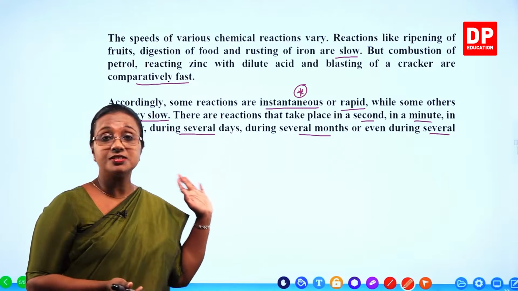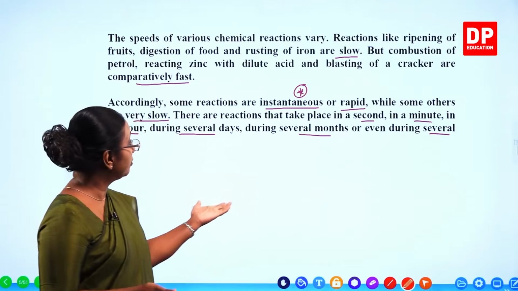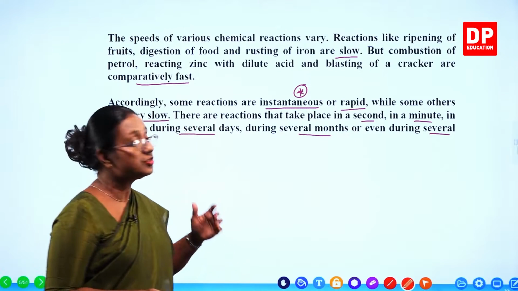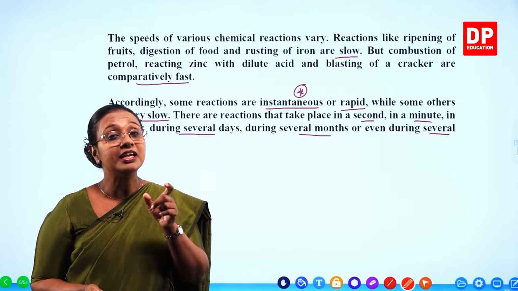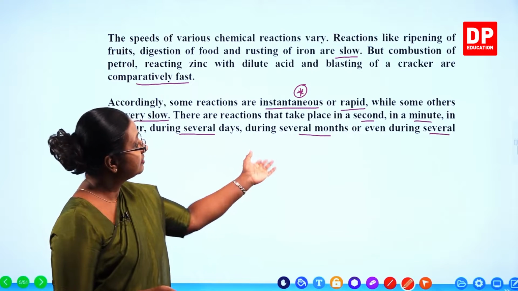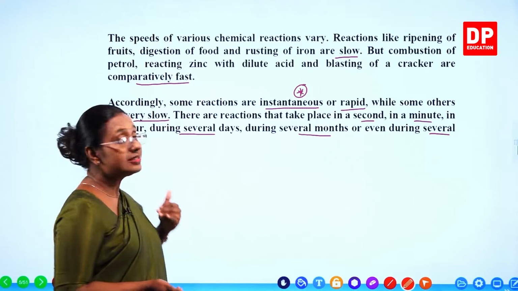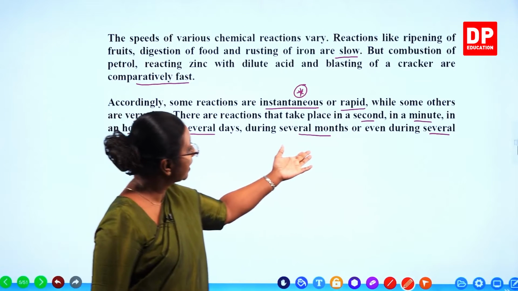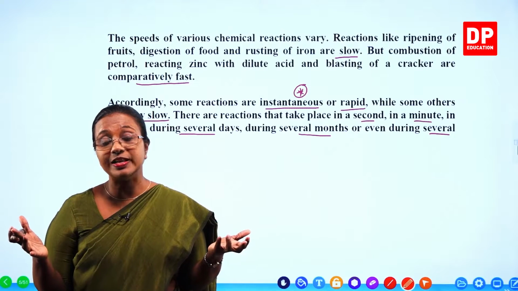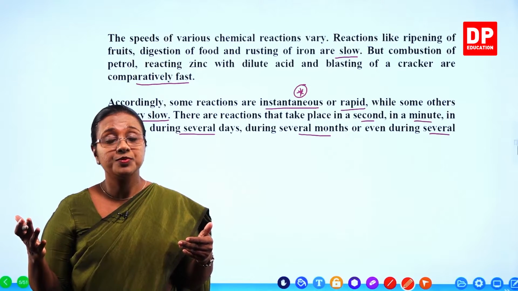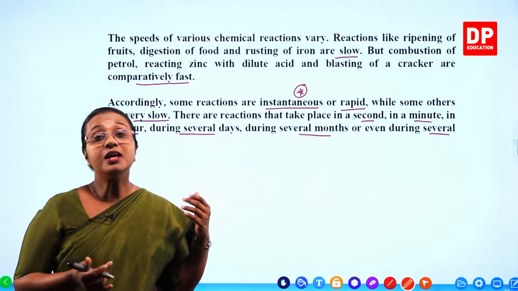From the reactions that we looked at, ignition of petrol and reaction of sodium, you can usually put under seconds or even minutes. That also, again, we can't really confirm. It's very fast, seconds or minutes. Then hours, digestion of food. Days, ripening of fruits. Sometimes months, we can say rusting of iron. Good quality iron doesn't rust very quickly. It takes a long time. So there are so many reactions like that that take months and several years.